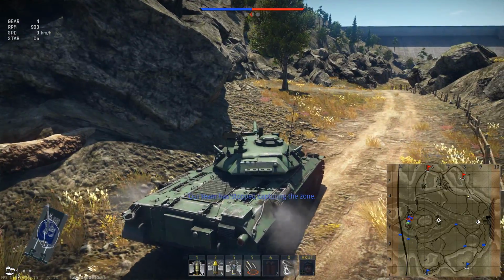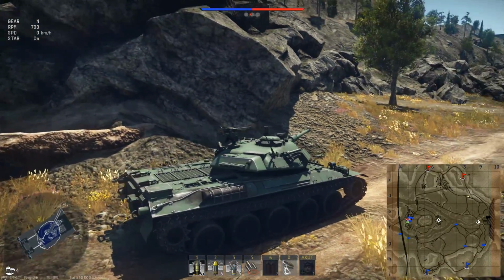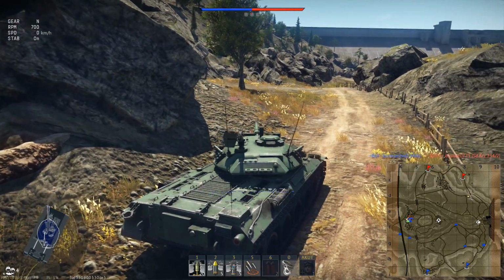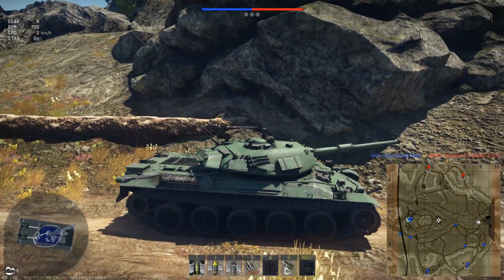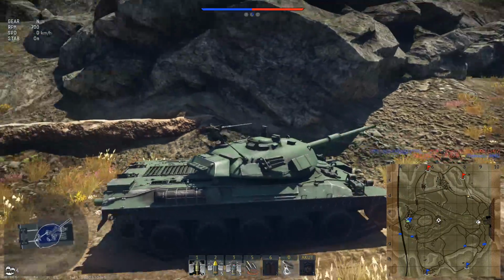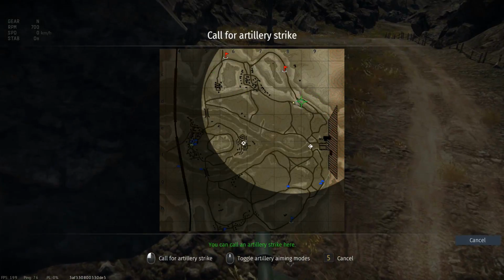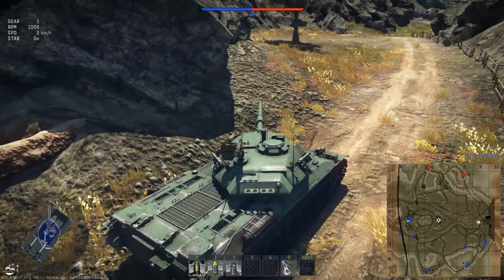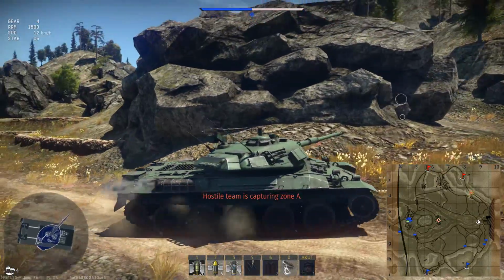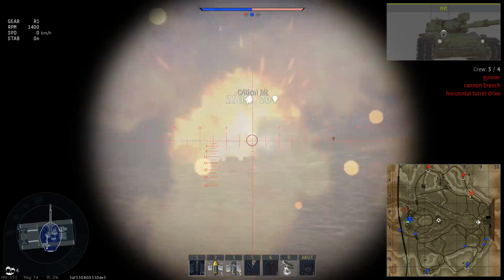Now you can see I heard an engine, and I prepare myself to go around this corner. What I'm doing here is bypassing the actual fight that you would normally expect around the capture zones. I'm not really spawn pushing or spawn capturing. I want to ambush the snipers or the campers, and normally this ridgeline is infested with tanks that just snipe the entirety of the map.